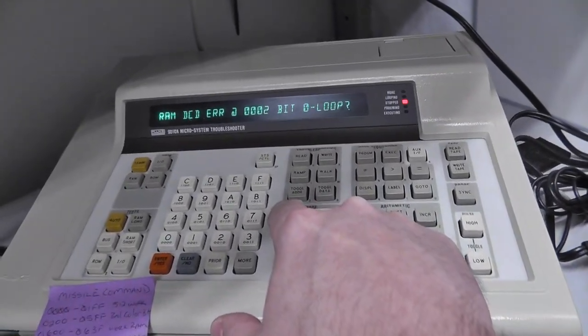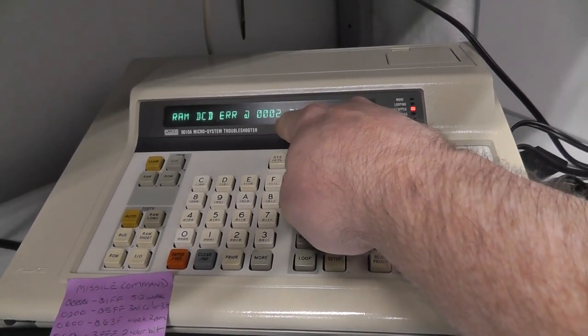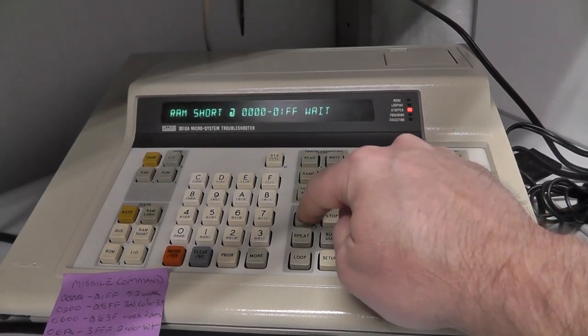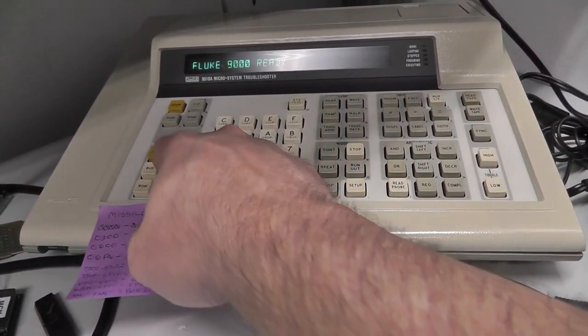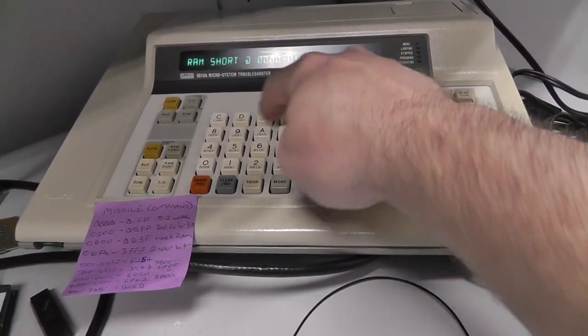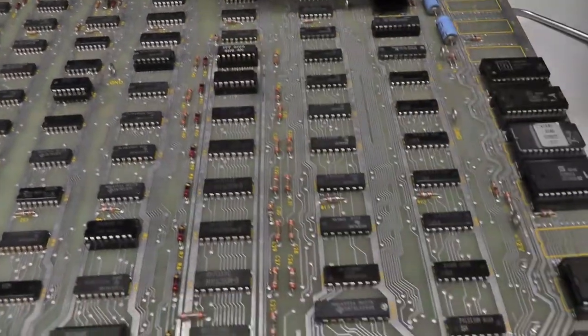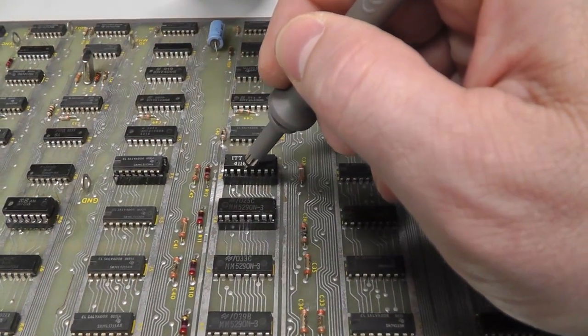If I continue here, you can see 00, it's trying to write something in address bit 0. I'm not explaining it very well, but if I keep hitting continue, it's always bit 0. I don't know if I can get to bit 1 or not, but what I can do is re-run, oh dang it, RAM short, 0000, enter, FF, enter. Let's turn on our oscilloscope. We're going to loop on this error. I looked at the schematic, and address line 0 is pin 5 of these RAM chips. 1, 2, 3, 4, 5. I definitely have activity there.